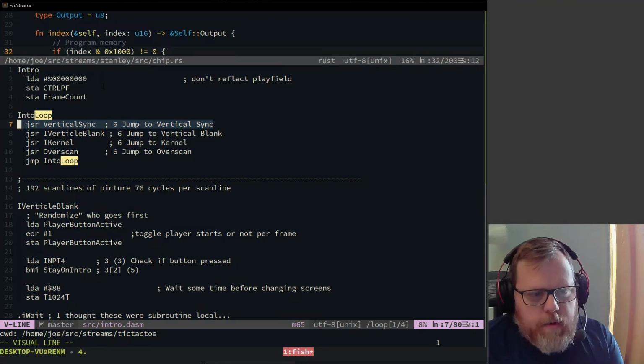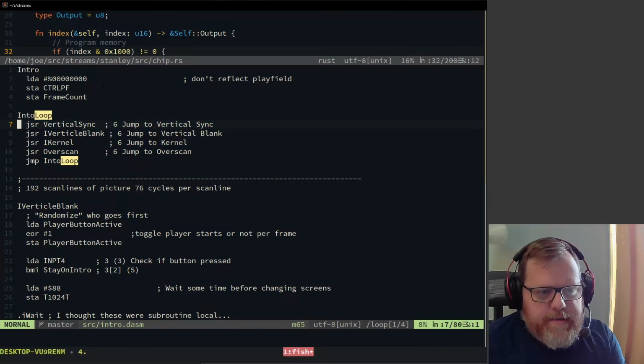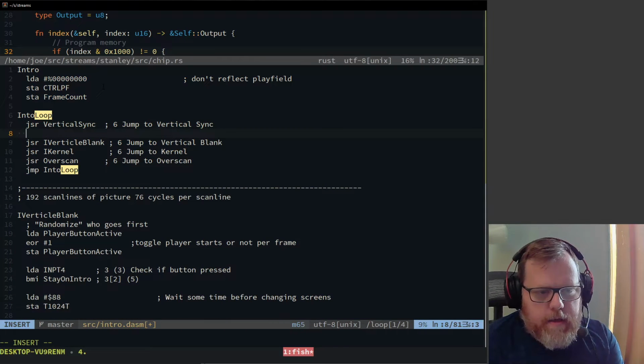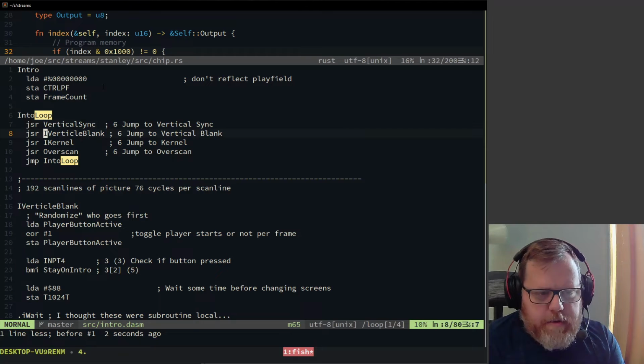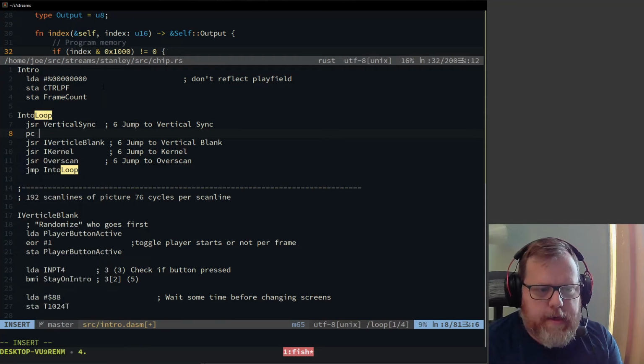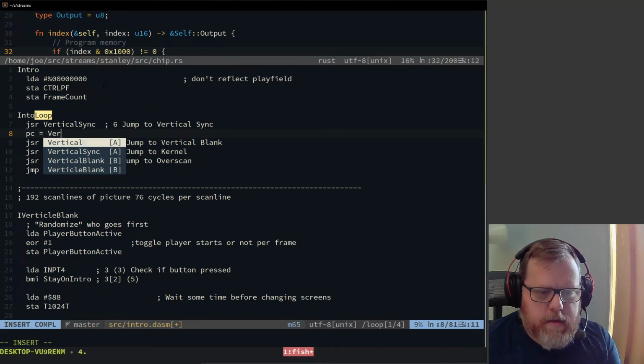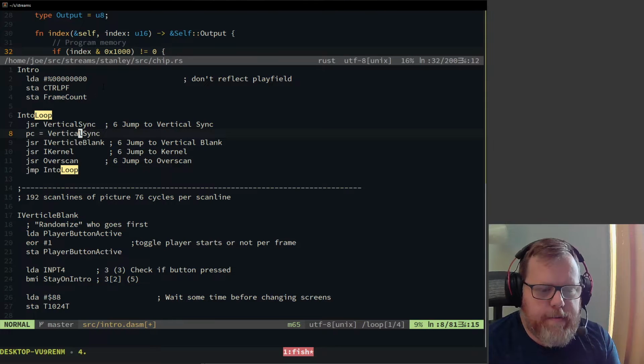And what the subroutine jump call does is, this is an absolute address, so it sets the program counter equal to vertical sync, whatever address that is, right? Which is just a label in a different file at this point.